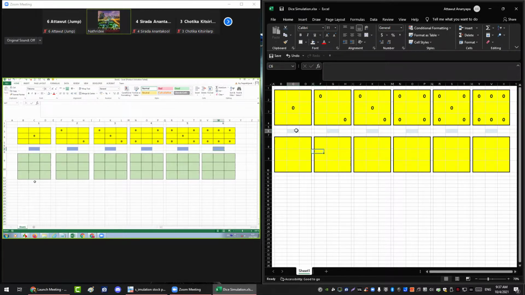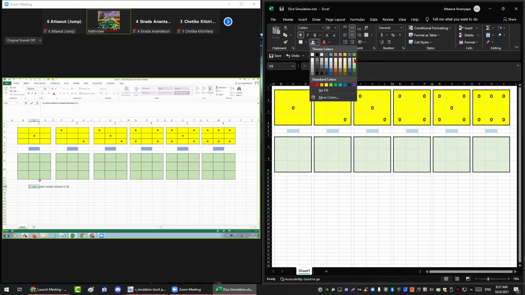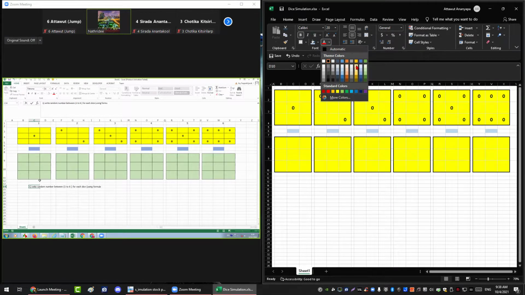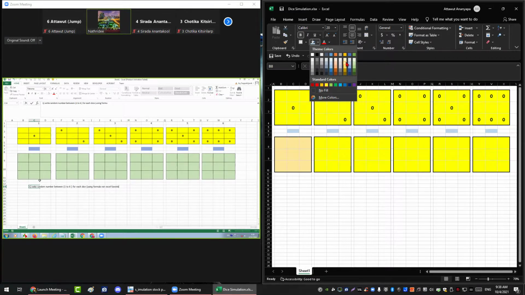What I want you to do is first, for each die write a random number between 1 to 6, using formula, not Excel function.